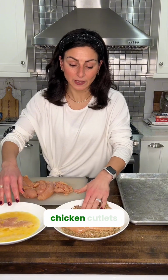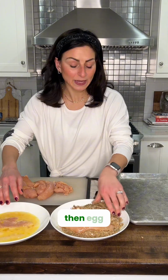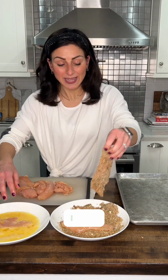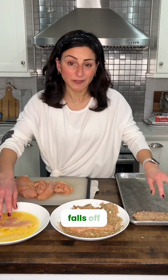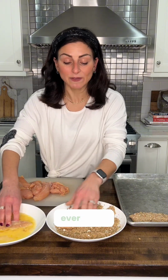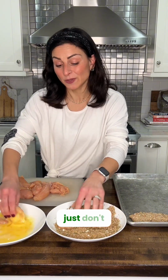Now some people dredge their fried chicken or their chicken cutlets in flour first, then egg. We never did it that way, ever, in my house. And to be honest, I think that the breading sometimes falls off. I've tried it that way for sure, but it just doesn't ever really seem to work for me. So I just don't do it anymore.